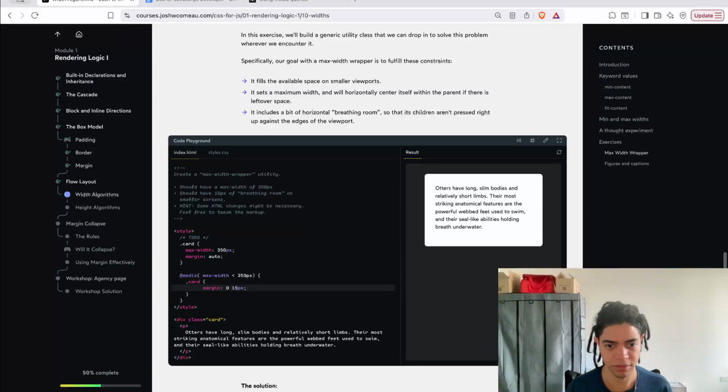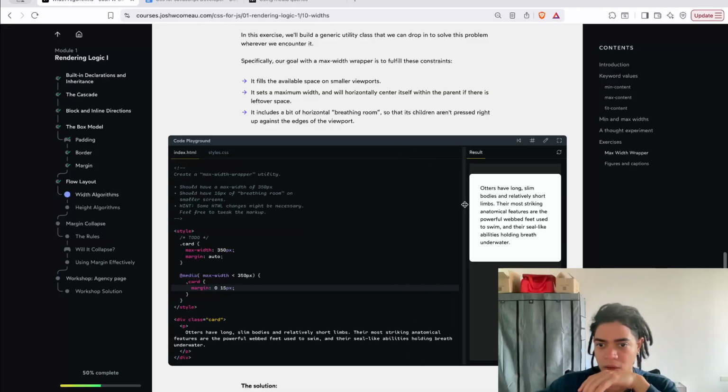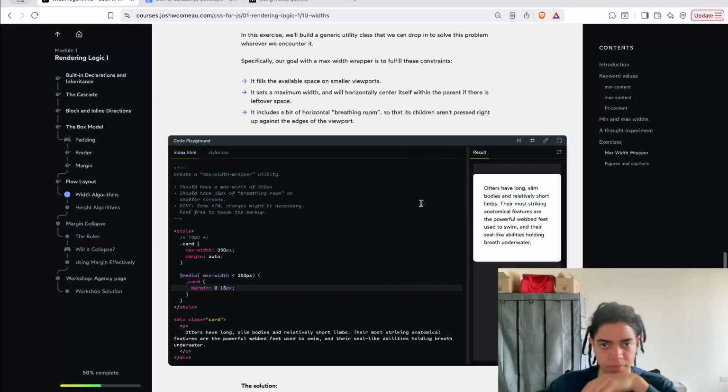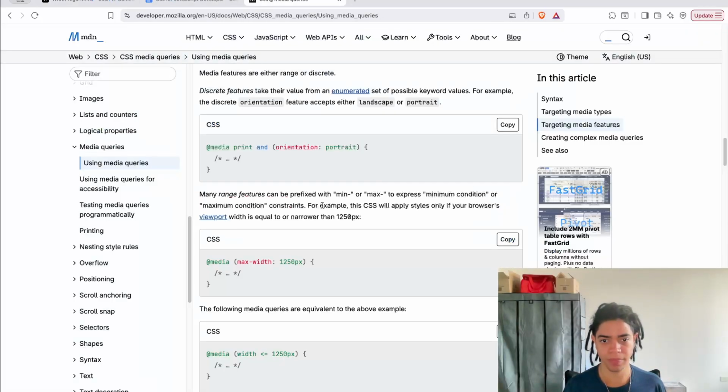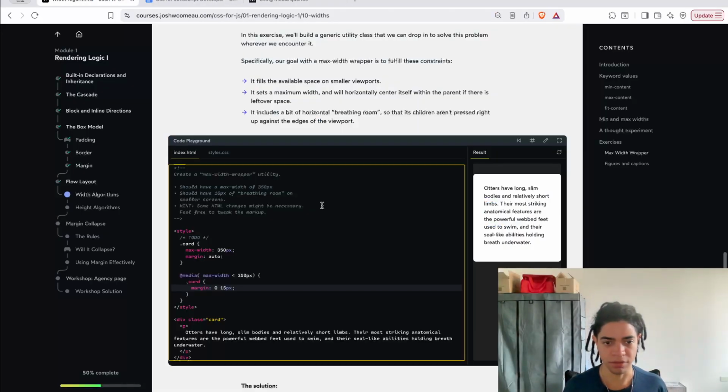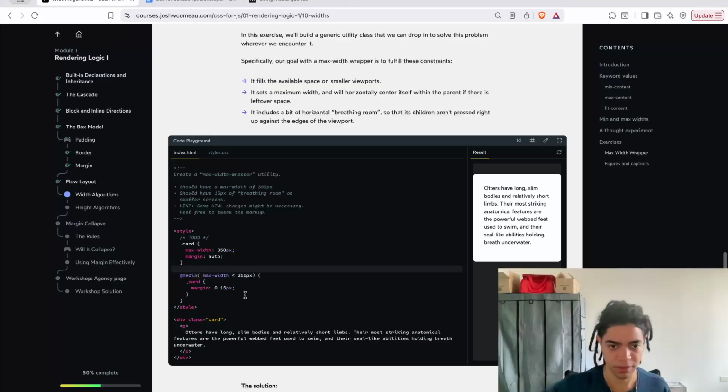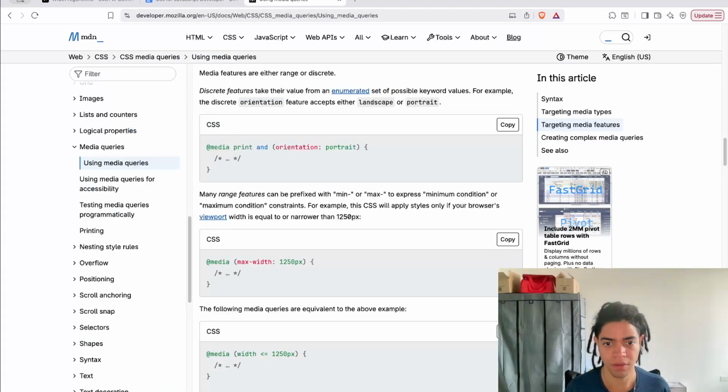Say this, and margin will be like that. Oh, because it must be in this way. Oh, okay.